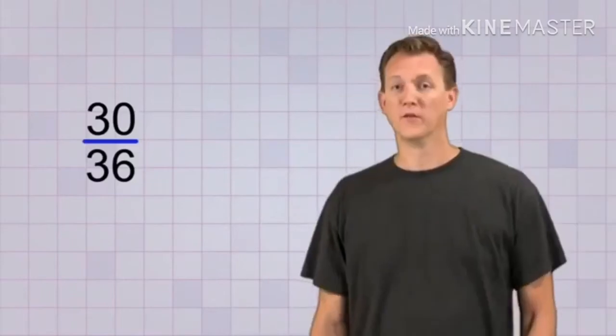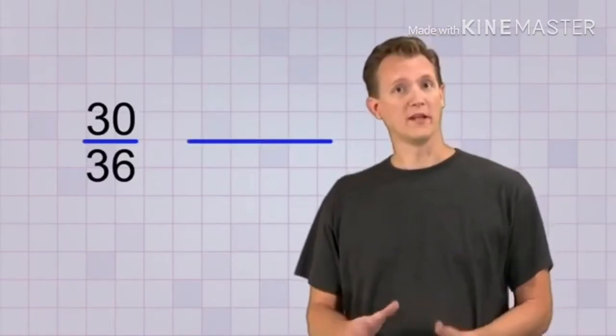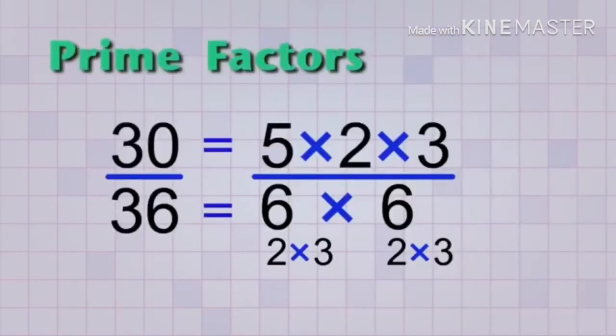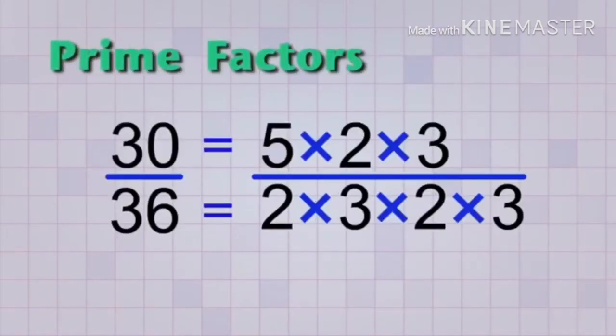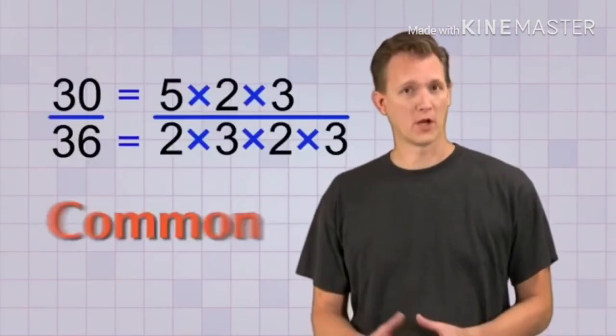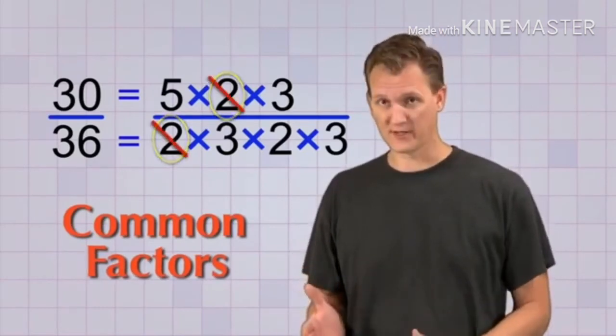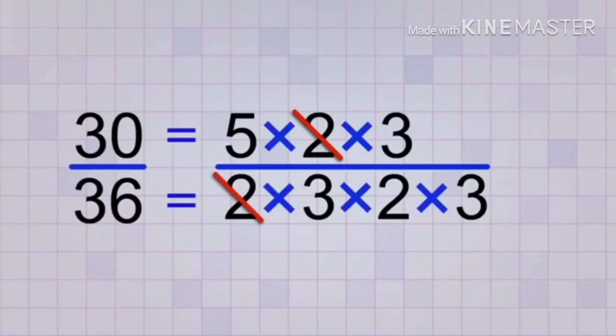All right, I think we need to see another example, but a harder one this time. Let's simplify the fraction 30 over 36. The procedure is the same. Step 1 is we factor the top and bottom numbers all the way down to their prime factors. So our bottom number becomes 2 times 3 times 2 times 3. Well, it looks like we do have some common factors. There's a 2 on both the top and bottom that will cancel each other out. Now we can see that there's another pair we can cancel. There's a 3 on both the top and bottom, so we can just cross those out.